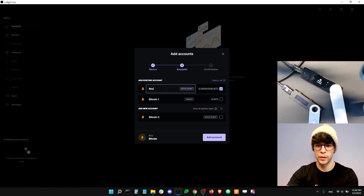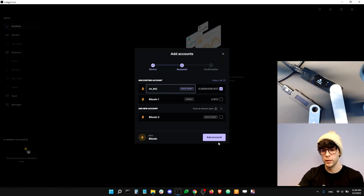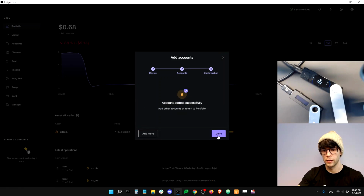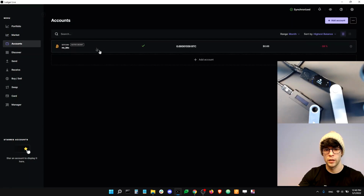So I'm going to call it NX BTC. And now I know that it's my Nano X device that secures my account. And I'm going to click Add Account and click Done. And boom, it shows in my portfolio and it shows in the Accounts tab here.